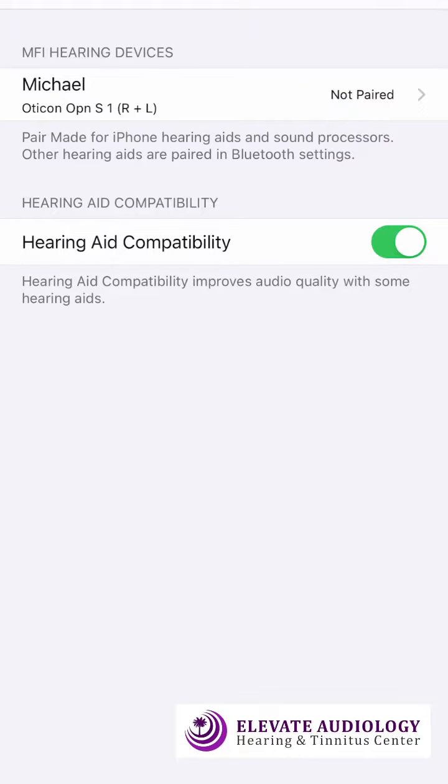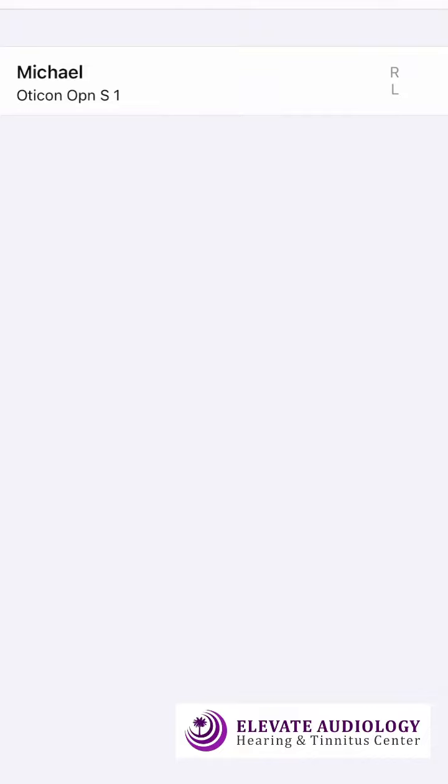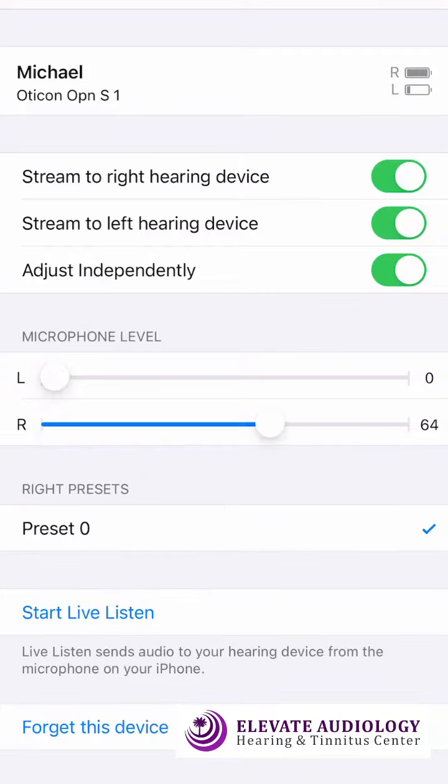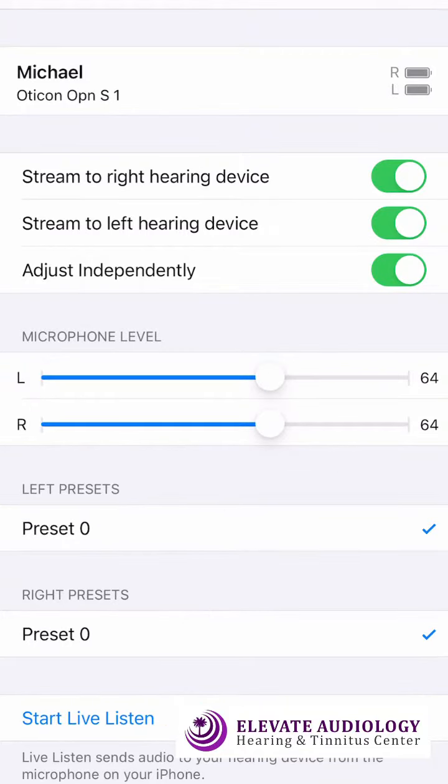Two little screens will pop up and it'll say pair or cancel. And you're going to want to hit the pair button twice. So we're going to pair. Now both of your hearing aids are streaming to your iPhone.